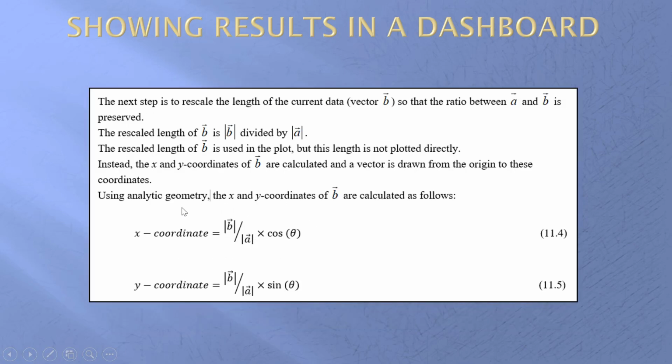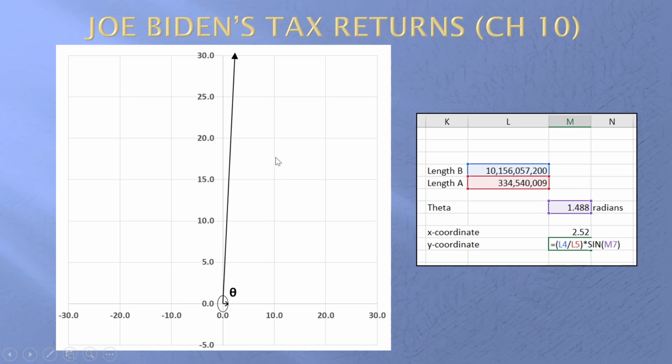We actually have to do cosine, sine. I'm sure that brings back nice memories from trigonometry in high school. And what we're going to do is we are going to plot the first vector as a unit vector parallel across here with a length of 1. Then I rescale the second vector so that we're talking about the same units.